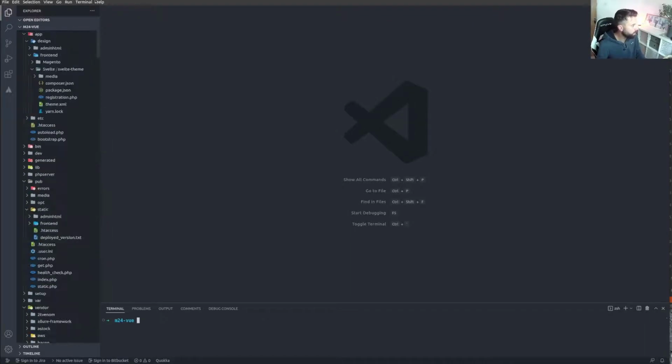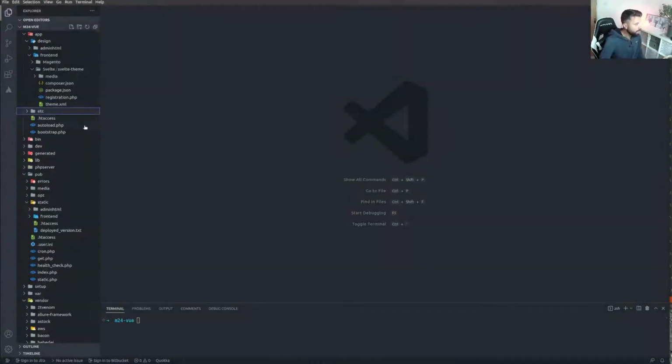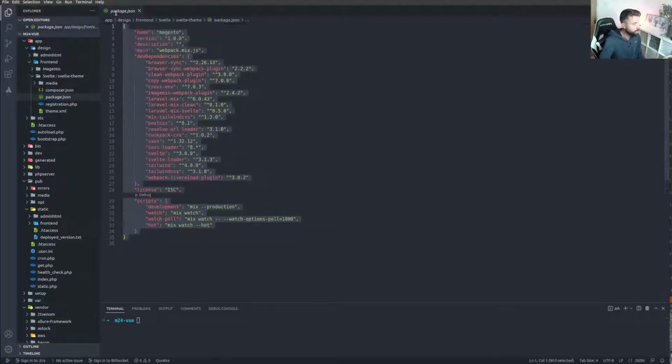So first of all, we need a theme. Here's our theme, and here is all of the default required files. But I've got an extra one in there for later, which is my package.json, the package.json that I use for my Webpack themes.